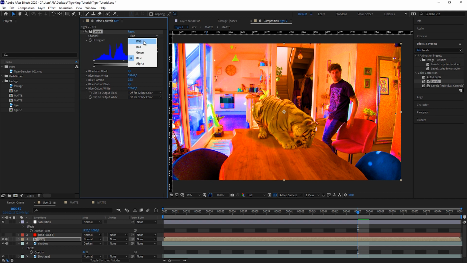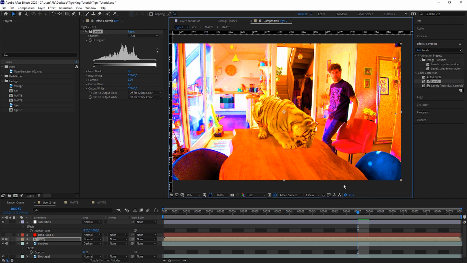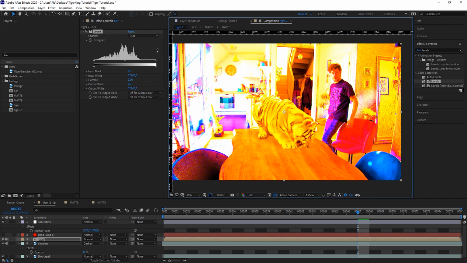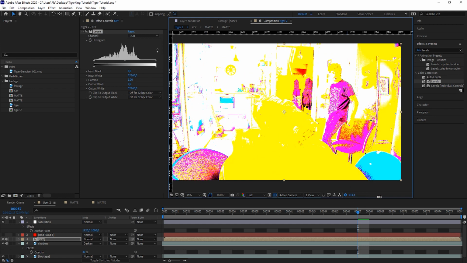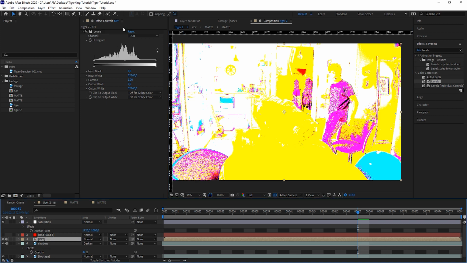Also, I'm going into the RGB, therefore I can bring up the exposure with that exposure slider. And now you see I bring it up until I only have the darkest parts of the image. You see, I still have dark parts in my shirt, but the tiger doesn't. But it should have the same darkest parts. So we can go into the levels again and simply drag the black slider over until the darkest parts of our tiger start to come back in again.